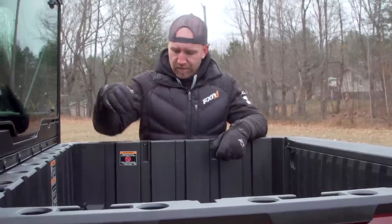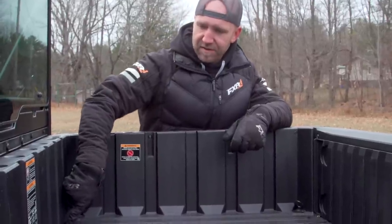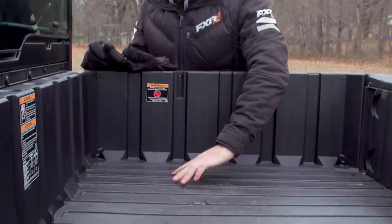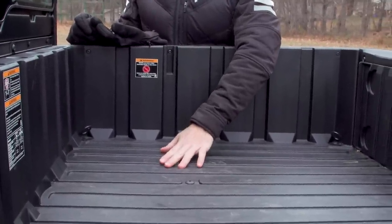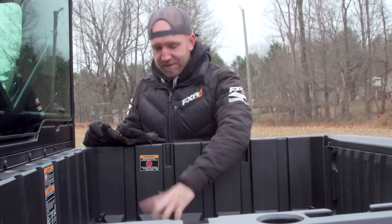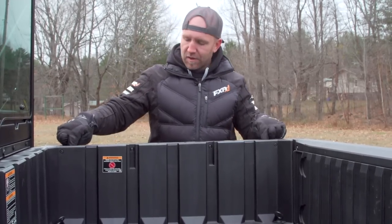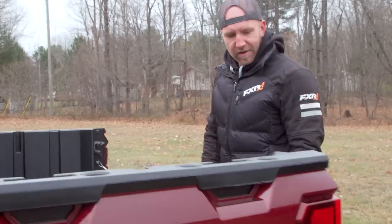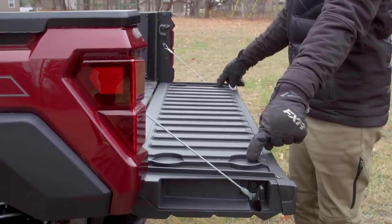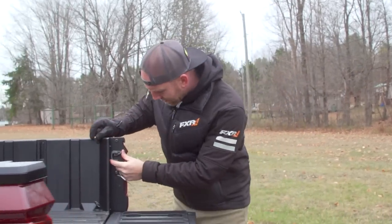On top of that you've got locations for four five-gallon pails back here. There's other manufacturers doing the same thing — it's got a little recess at the front of the box that the front of the pail fits into, and then just the slightest little notch in the bottom. Some other manufacturers do it with a larger recess that just becomes a place for dirt to collect — this one doesn't. You've also got tons of locations for your Lock & Ride accessories. The tailgate is now able to be sat on — you can jump up on it and it'll take a decent amount of weight. It's got cup holder recesses, very similar to your pickup truck.